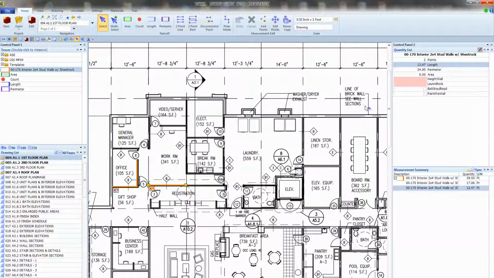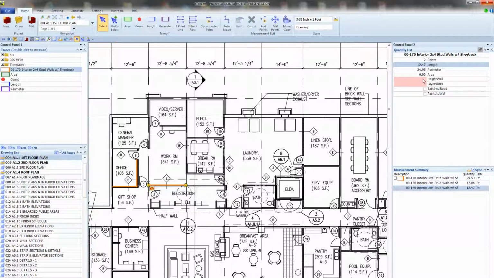Now note in the quantity list what's happened. In this particular measurement, we not only have the quantities that are generated typically in eTakeoff Dimension, but we also are prompted for the height of the wall, and we're prompted for the layers of rock, and we're prompted for the batting of insulation, batt insulation, in the partition wall. And so if I check those, I'm saying yes. Now note, this is the same information it's asked for in the assembly from the estimating system.